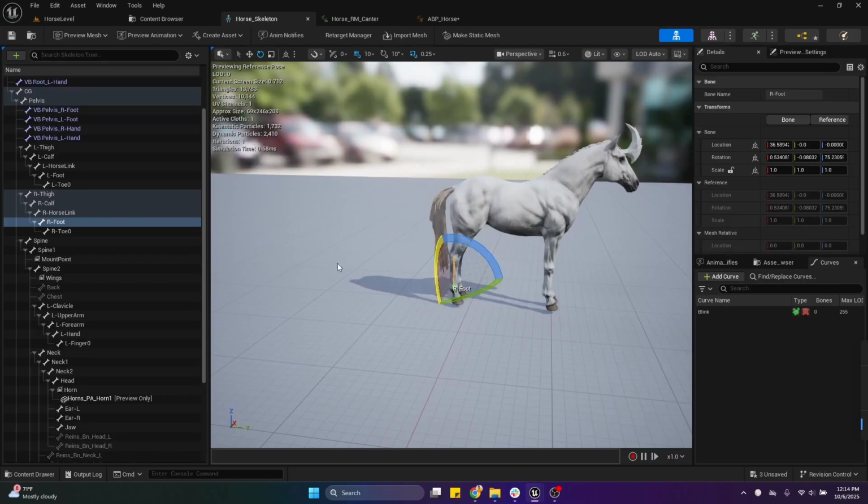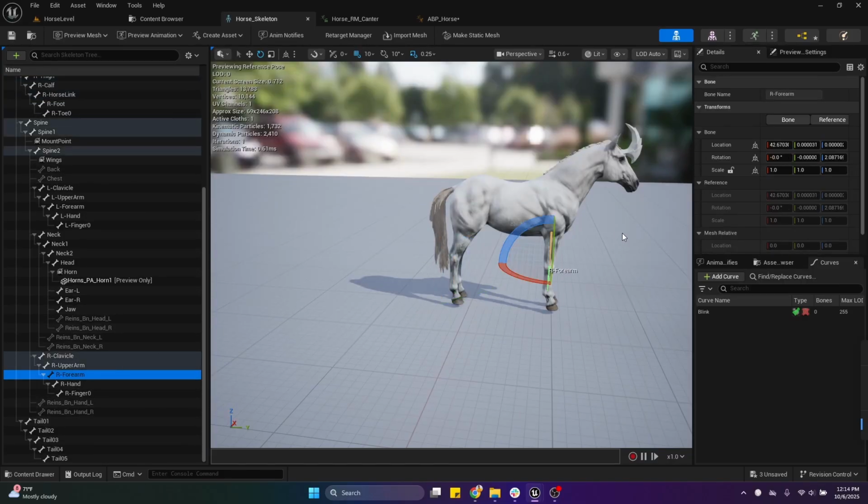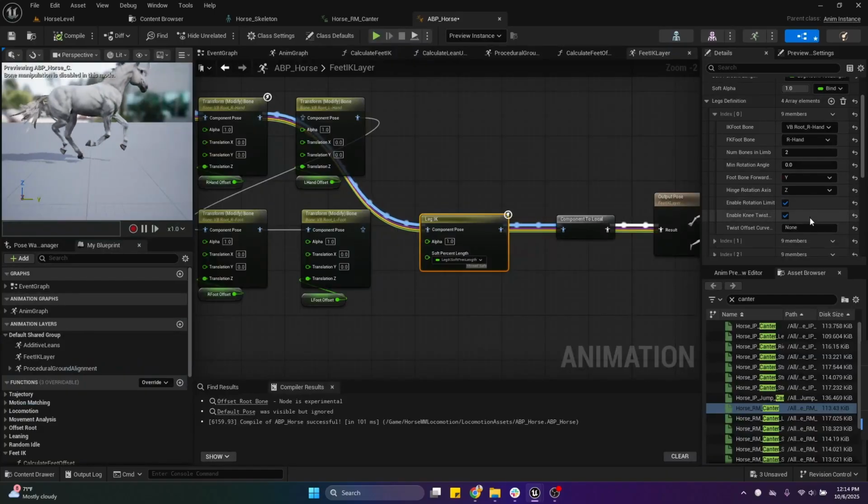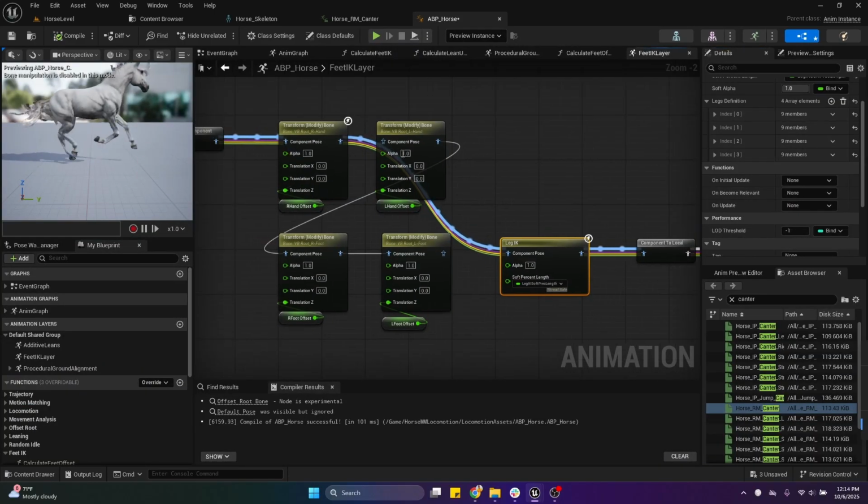I will show you what this means. If I select my forearm, you can see we are rotating on the Z axis. So that's why the hinge rotation axis is Z. Similarly, all the remaining bones are set up in the same way.